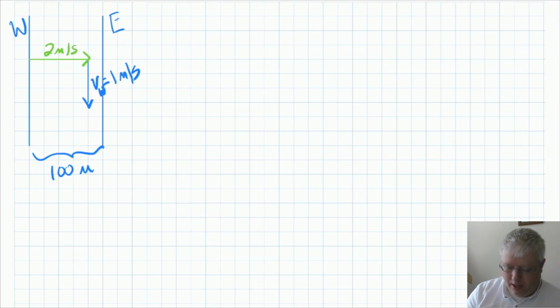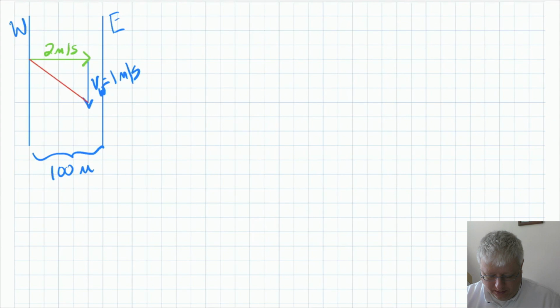All right, so I'm trying to end up over here, but the water is pushing me downward, so I'm really going to end up down here. So how far am I going to end up? So my ultimate velocity vector will look something like this. Okay, that will be my total. All right, so what is this distance here? What is that displacement that I'm going to be off by?